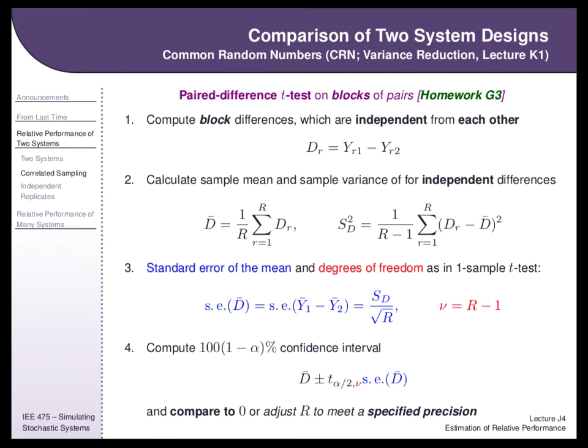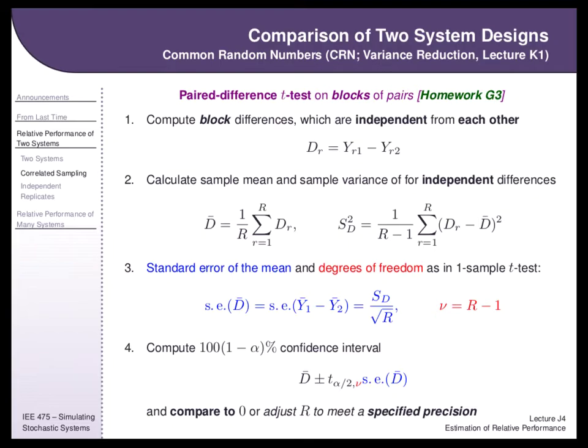If I do that, then I can create differences within each block. So each block gets these two replications that have the same set of colors, and I create a single difference. Now the differences will be independent from each other and hopefully normally distributed. And so in that case, I can use a one sample t-test. So I've now restored independence to my system by taking this block aggregate here and then comparing across blocks. And by doing that, I create a mean difference and a variance in the differences. And then I just use a one sample t-test.